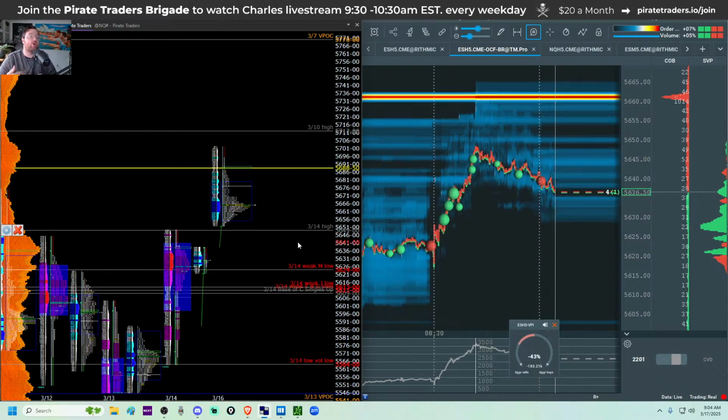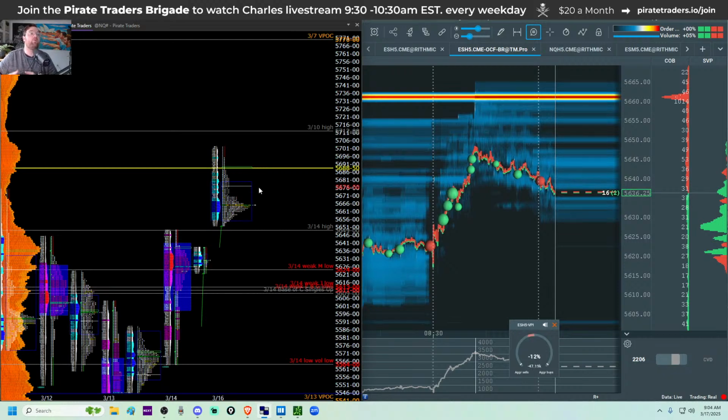And sometimes this can cause a lot of confusion. Since my chart automatically rolls over on the first day, I will trade the new contract. So today I will be trading the M contract. For that reason, I will be referring to everything in terms of the M contract. I will not be referring to things in terms of the old contract.